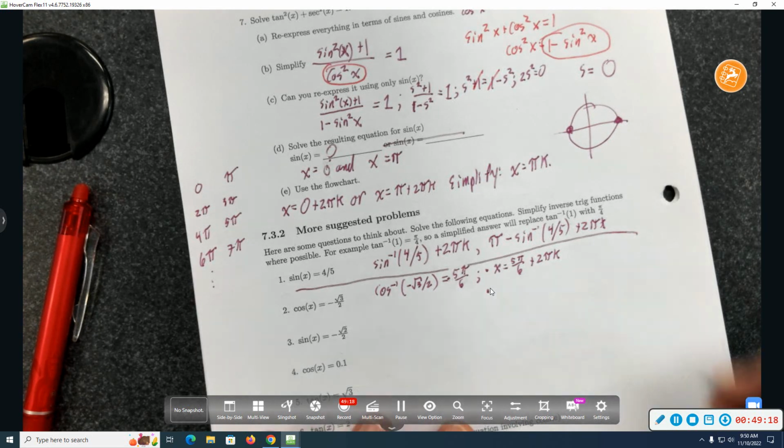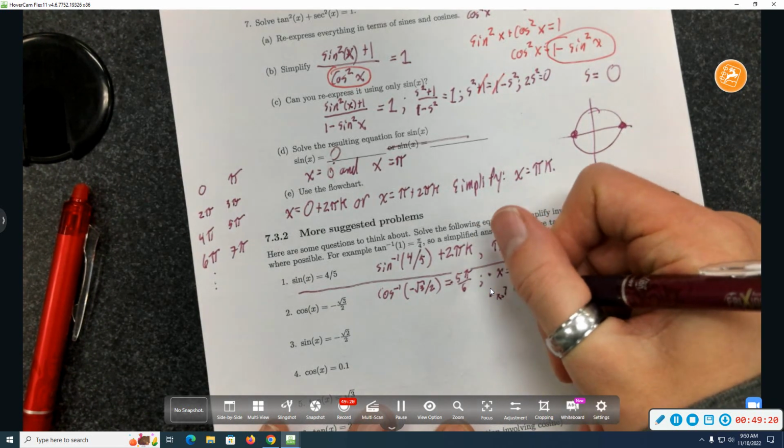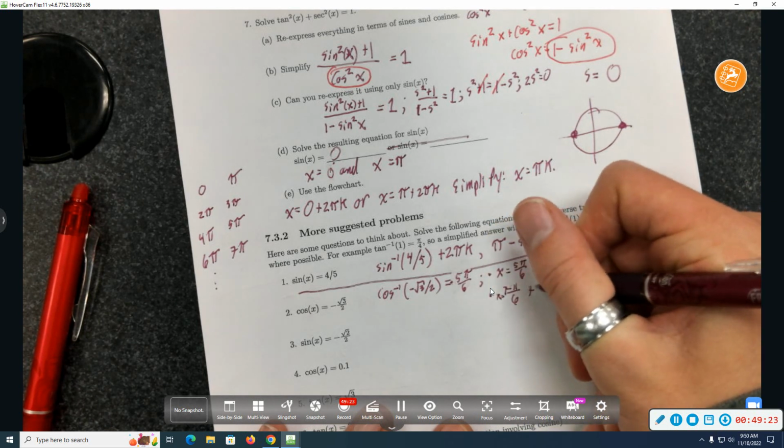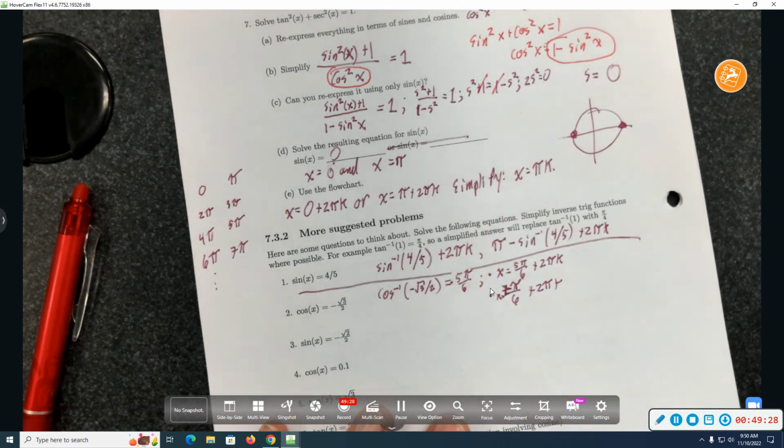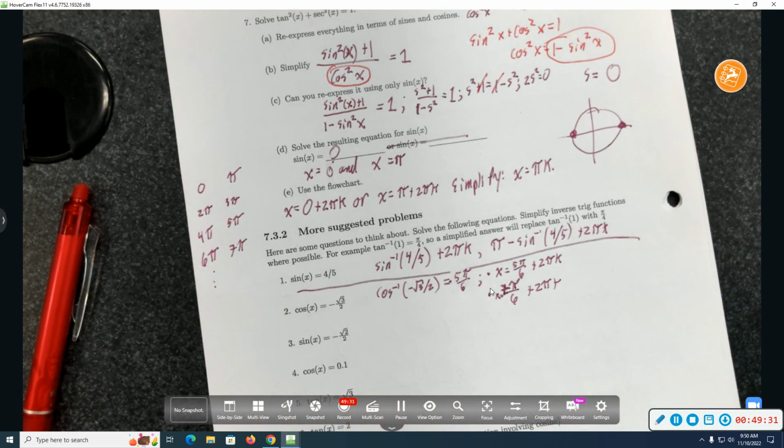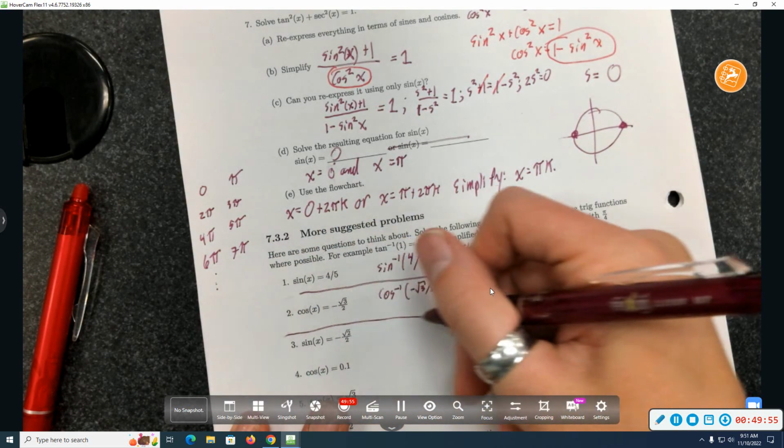So, the other one was x equals 7 pi over 6 plus 2 pi k. Nice. So, when you see an explicit angle that you know, that gives you the right trig function, that gives you one of the solutions. When it's a number that you just know, you don't even need to write down inverse sine or inverse cosine. You can just write down that angle. But there are only 3 numbers on our unit circle, 5 if you count 0 and 1. So it's entirely possible to not encounter those.